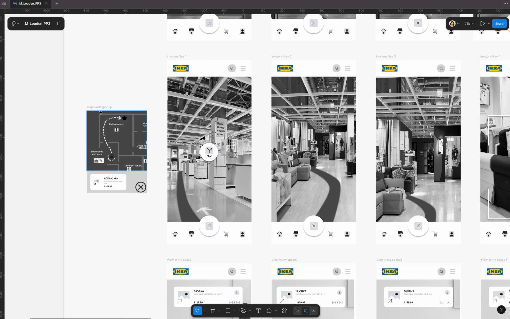Okay, and here's the in-store navigation. The first thing that happens is this pop-up overlay I made of the map, which I got off the IKEA site, and then I edited it to take all of the steps out, so it just shows you one path to something. And this is taking you to the Love Backen chair, which, their names for their items are crazy.